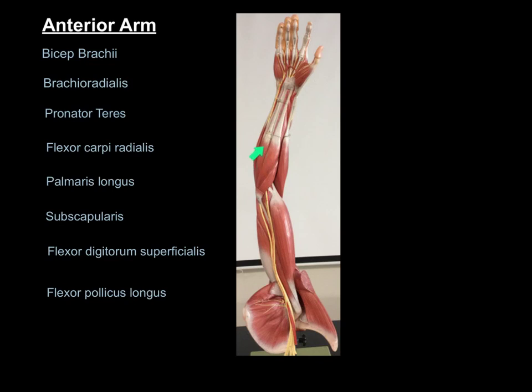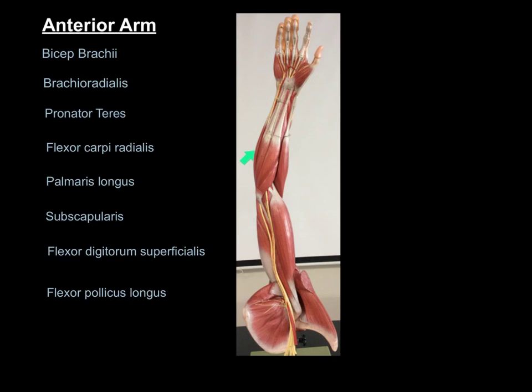If we now move over one and we look at this muscle, this tendon I can follow directly into the palm of the hand. So when I'm looking at my options, palmaris longus seems to make sense, as the tendon goes right into the palm of the hand. Then if I move over just one more, you can see just a very little bit of it because it really is on the far medial edge of the arm.